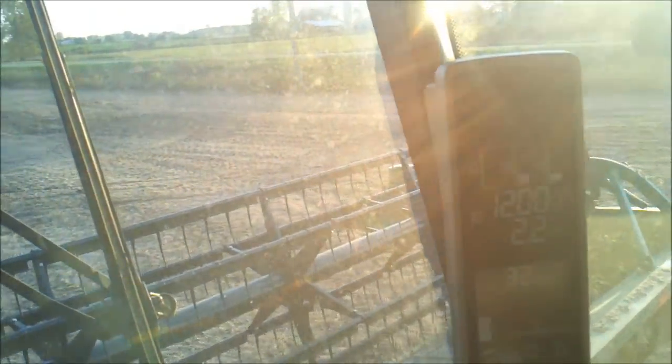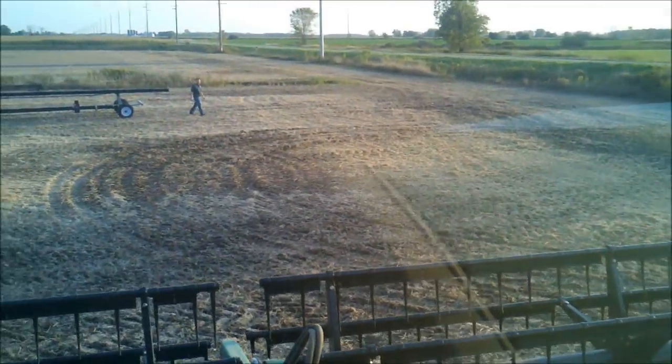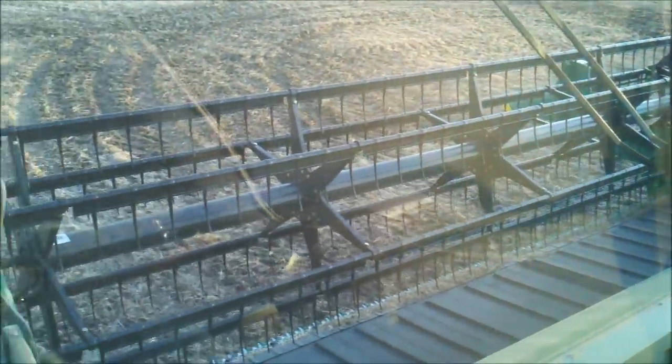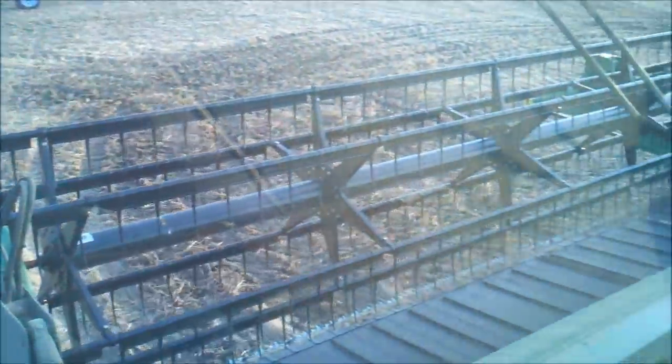Jumps out at you is a corner cab. It's a lot easier to read. Yeah, in bright sunlight. Bright sunlight, and just look how narrow the corner cabs are. Cab is 30% bigger over your 70 series. Pretty much see the whole head all the way across on this 40-foot draper, your flex draper. And we have on our armrest, we have the 2630 right on the armrest instead of up on the corner post.